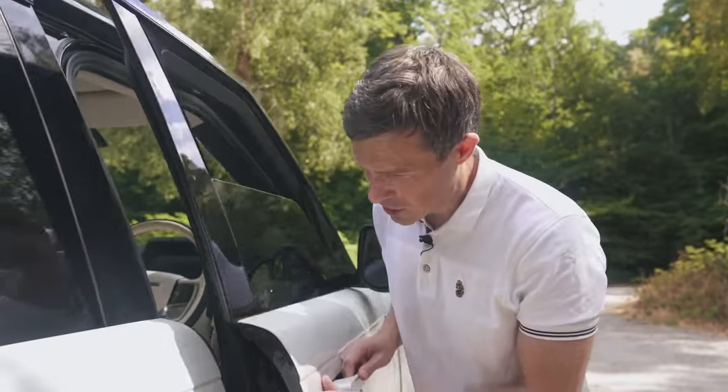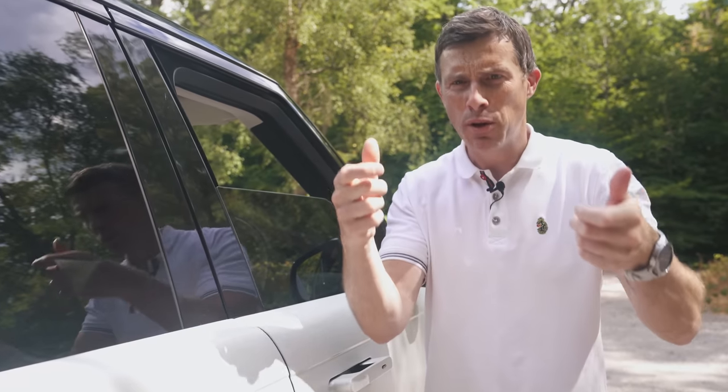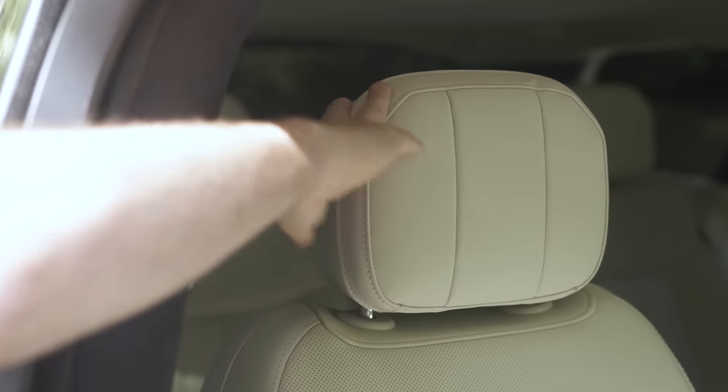There's lots of luxury features like soft close doors, too posh to push, and acoustic glass to keep it nice and quiet inside. There's also sound cancelling technology, so various microphones around the car pick up unwanted noises, then it plays opposite wavelength noises through the speakers to cancel those nasty noises out. If you have the Autobiography model, you actually have speakers in the headrest for the ultimate quiet drive.